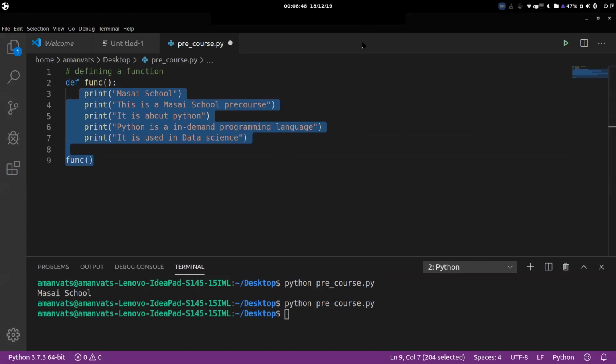All that we are doing here is we are just giving these particular lines a name. We have called it func, and whenever in our program we mention this name, these particular lines of code will get executed. Okay, so this basically saves you from rewriting the same piece of code time and again. Okay, so this is the basic concept behind function. There is one more very important aspect related to functions. Okay, so let's have a look at that.